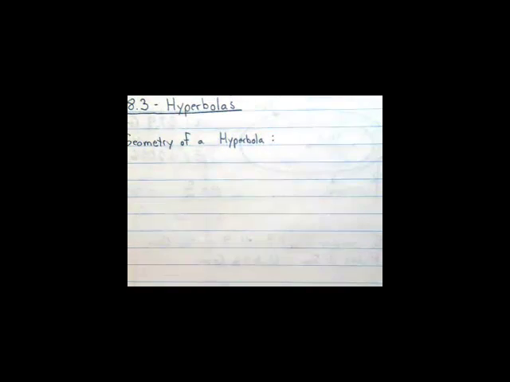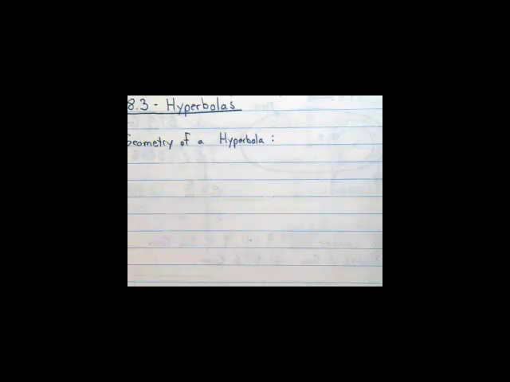All right. So yesterday we talked about the geometry of an ellipse, and we said that it's a collection of points where the sum of the distances to the two foci is constant. The key word in that phrase was that the sum of those distances was constant. For a hyperbola, it's really just a minute change in that definition, but the shape of the thing changes drastically, though. Instead of sum, it's difference.